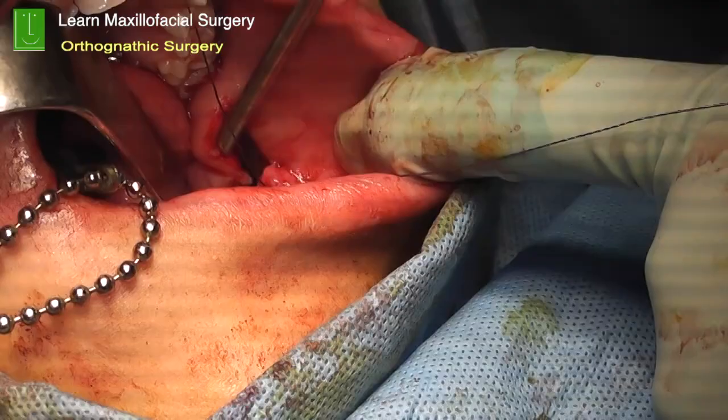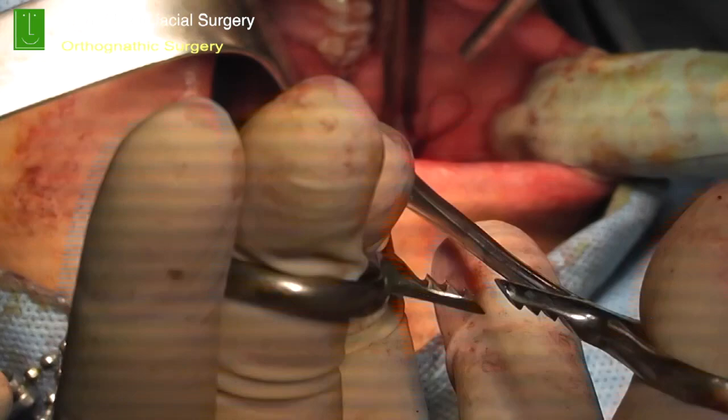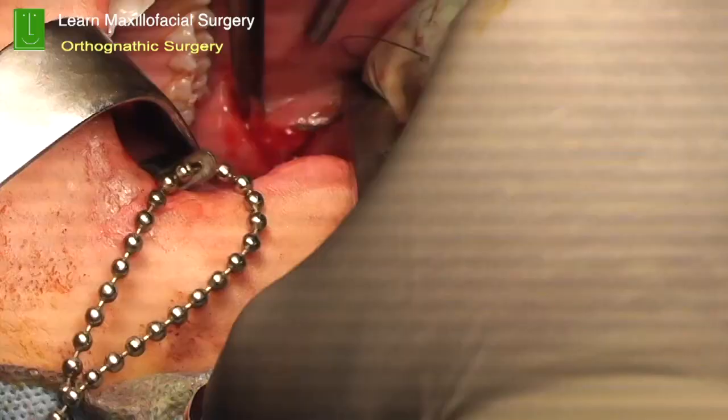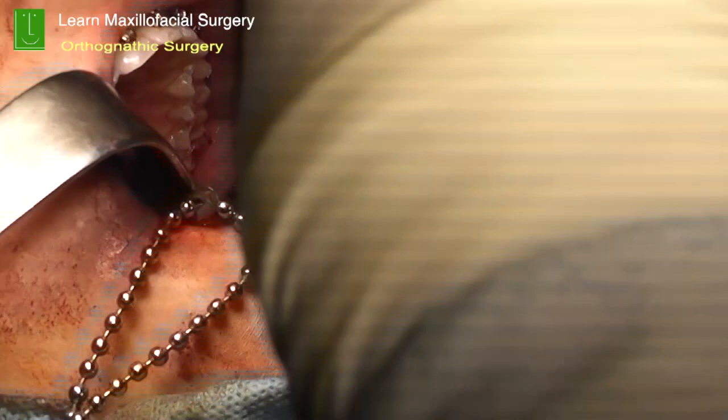Simple interrupted stitches or a mattress stitch is good enough, which approximates the tissues very well. A simple interrupted stitch can make a big difference in bringing the tissues together. Take a good 5 millimeter bite away from the edge so the tissues get bunched up and you're able to get good primary closure.